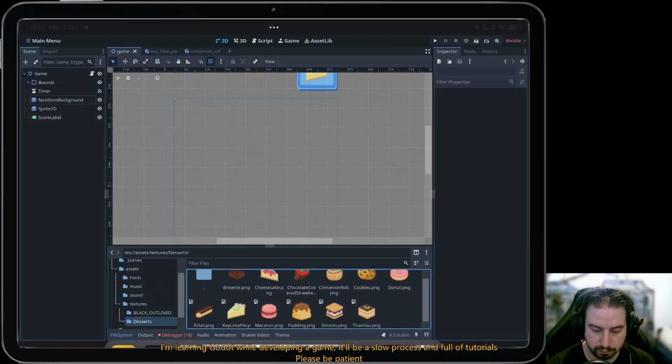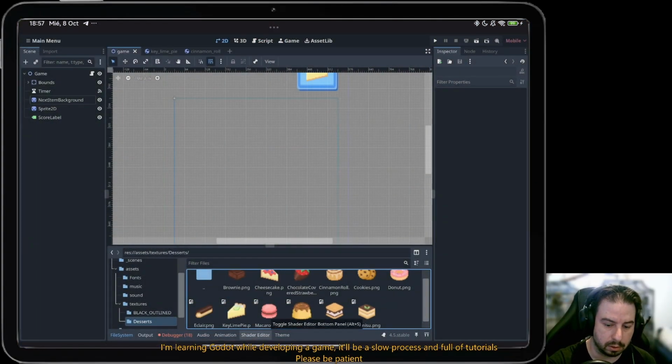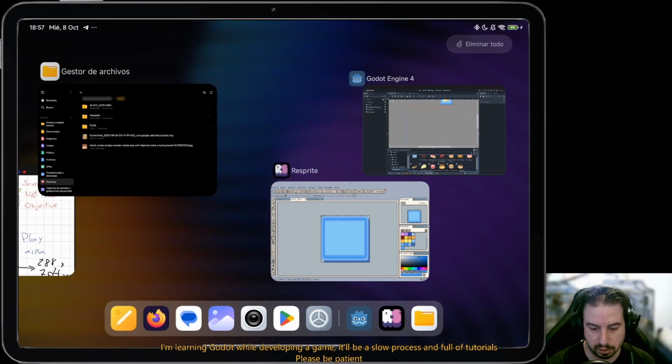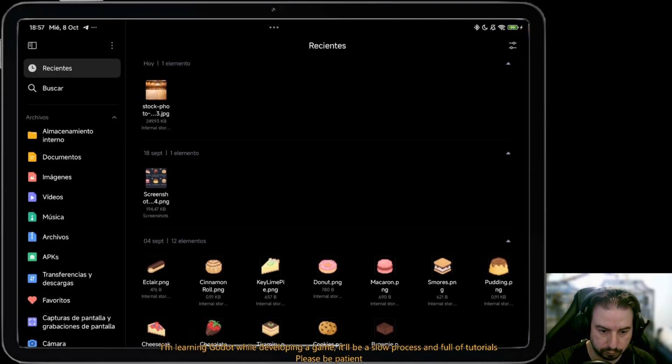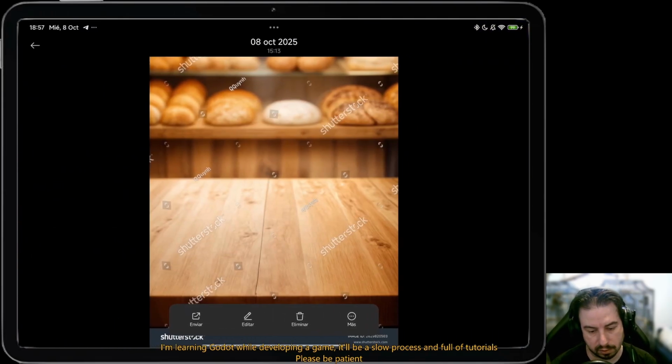So I have gotten a couple of reference images. Let me get that. So I have this reference image. Yeah, it's from Shutterstock, and I'm convinced that this is 100% AI. But this will be my reference image because of the countertop, it's from the perspective that I want.